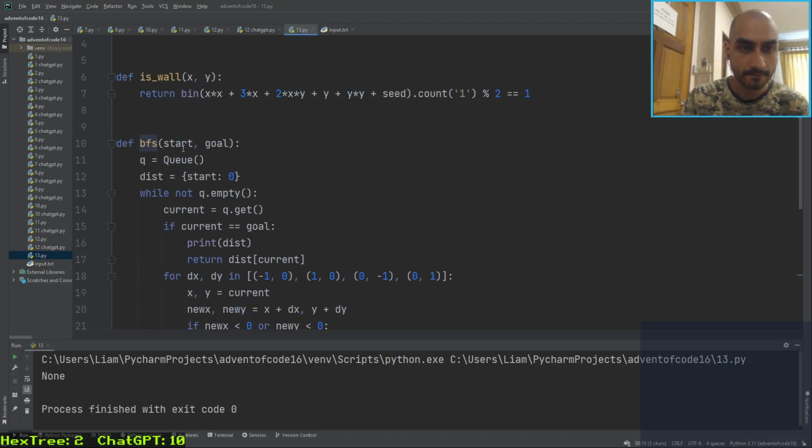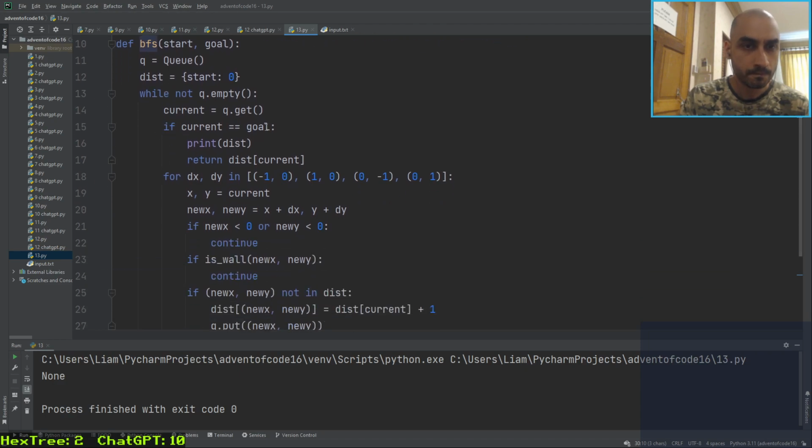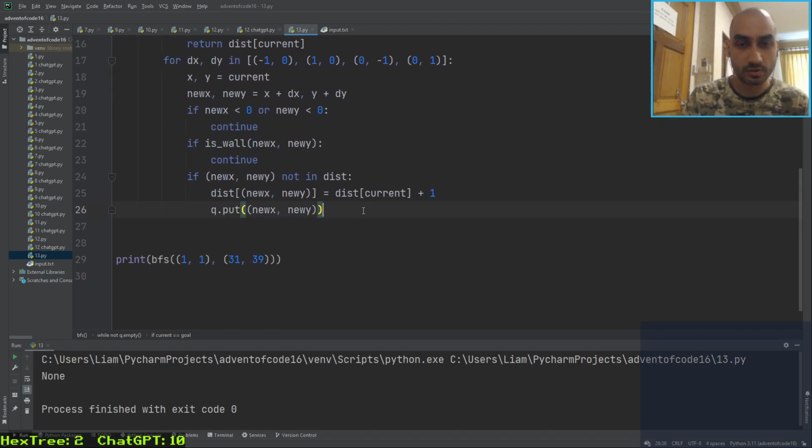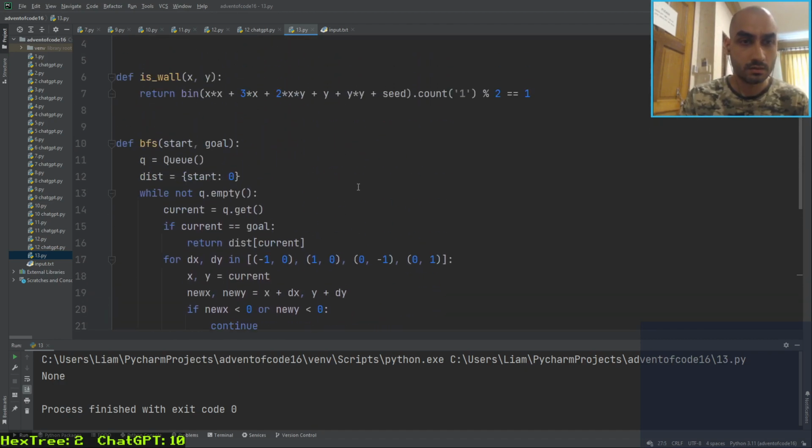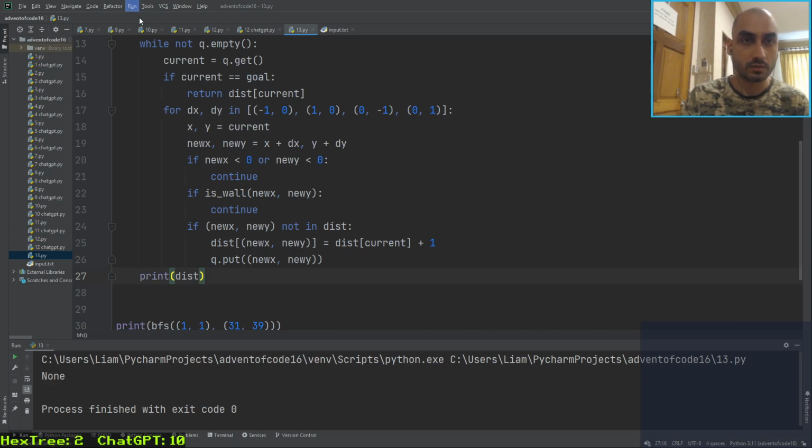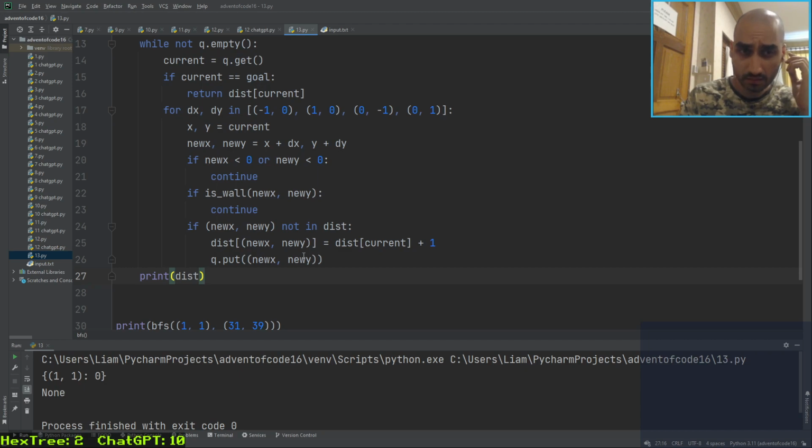BFS. So it never reaches the goal. Yeah, well, that's to be expected, I guess, if it's not returning an answer. So put this outside the... Print this. There we go. 110. It's not going anywhere.